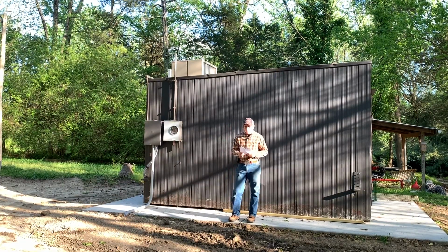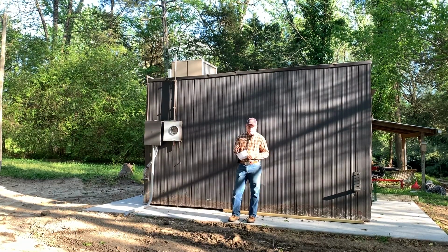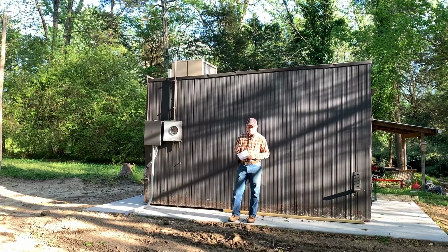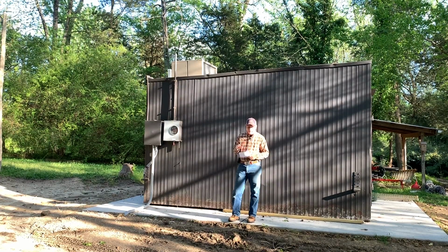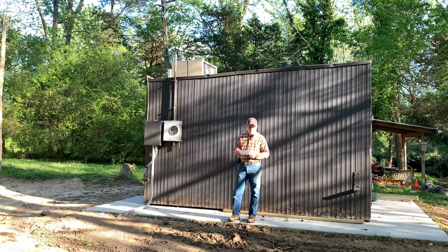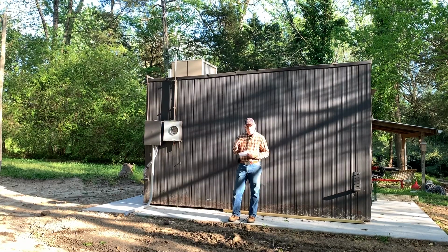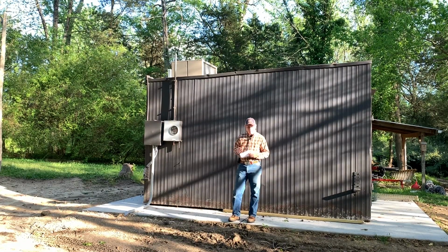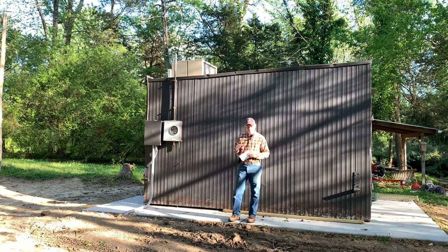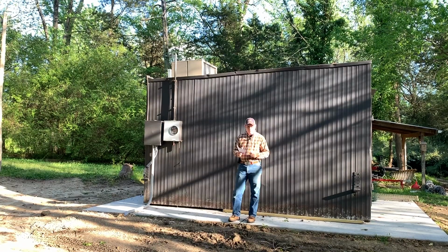Once we got the thing wired up and turned on, we had a commercial refrigeration guy come out, do a full inspection, do a full service on it. That ended up costing us $422.13. What he found was we could have used the unit and it probably would have been fine for us to limp along for a couple of years, but after talking through, thinking about it, there was going to be a lot of risk.